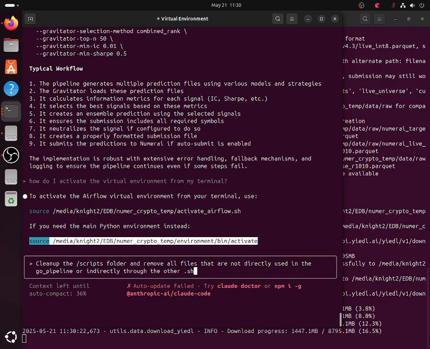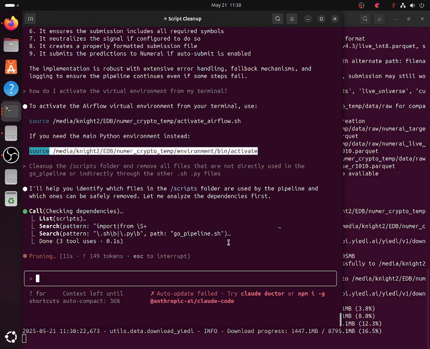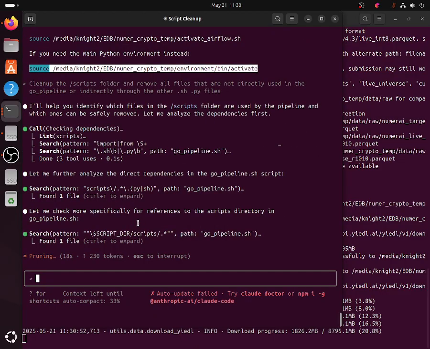This typing is annoying when you just want to type and then it just gives you some waiting time. And after this cleanup, I can do a commit and I can show you how to upload it to GitHub, from where you can pick it up.